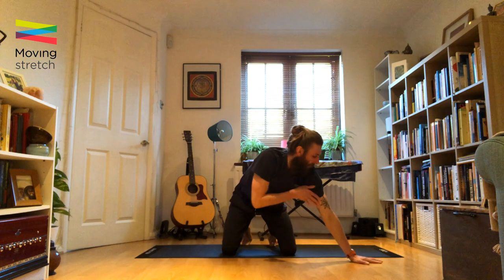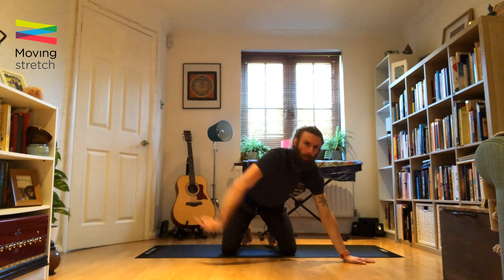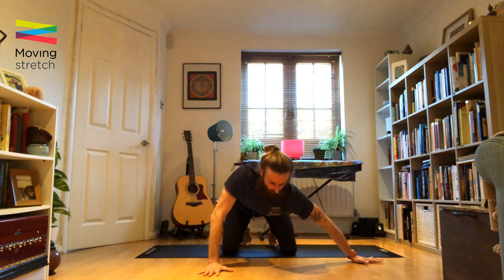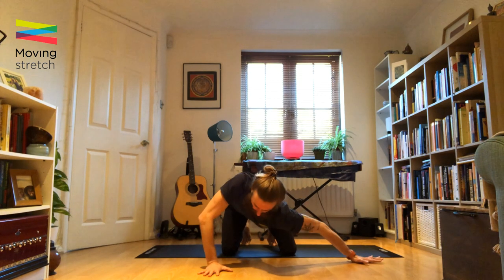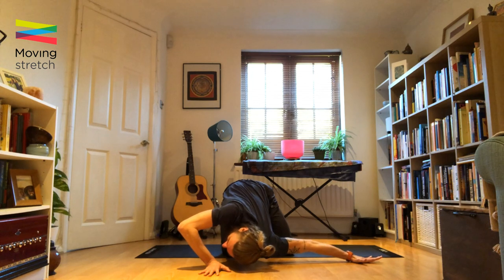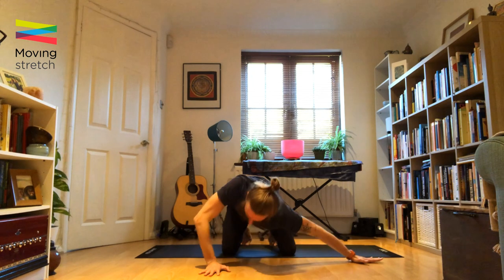So we're going to stretch into the chest now. I'm going to take one arm out to the side, arms pretty much straight. Now this hand is going to press down and in, so down in that sort of direction. Keep the hand pressing down and in as I start to twist the torso in the opposite direction, bending the supporting arm. And then relax and come up.